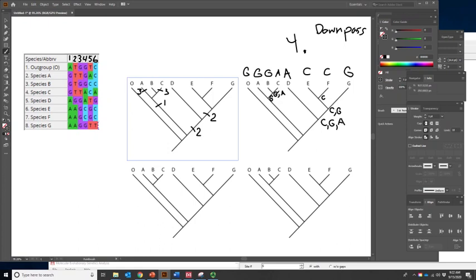Now, this one's still ambiguous. These two are ambiguous. We'll show you how we resolve that ambiguity later. We're going to do that with what we call the up pass. So I've assigned a guanine there. So now that I've assigned that node right above, I can come down to this deeper node. I've got a vote for guanine, and from this node I've got 3 votes, but one of them is guanine. So 2 out of 4 are guanine, so I can assign that simply as a guanine for the ancestral state. Right? 2 votes for guanine, a vote for cytosine, a vote for adenine, and suddenly we've got that one resolved.